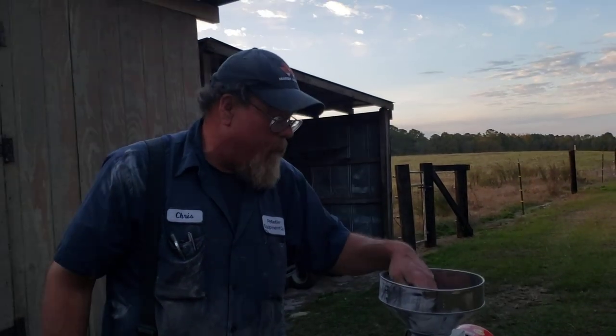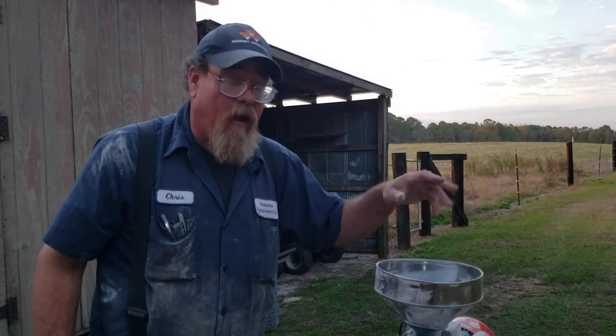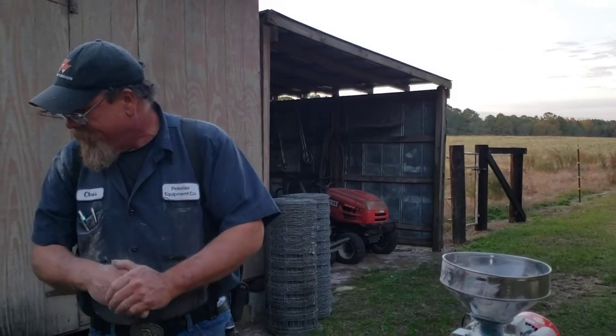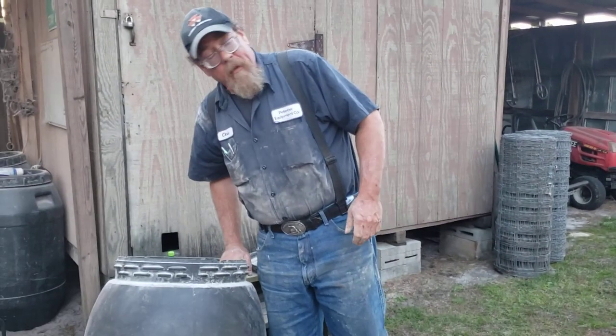Even the big ones will stop up. You have to stick something down there to unstop them. So if you make it too big, it's aggravating to get down to the bottom of it. Or maybe it'll help you a little bit.